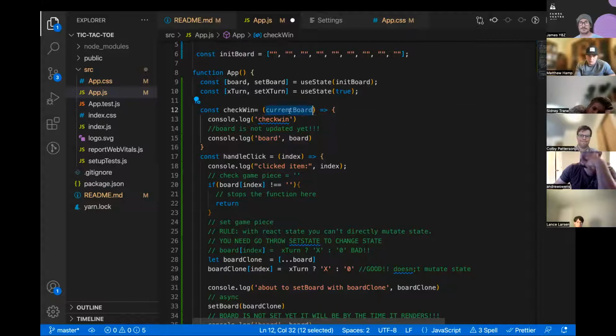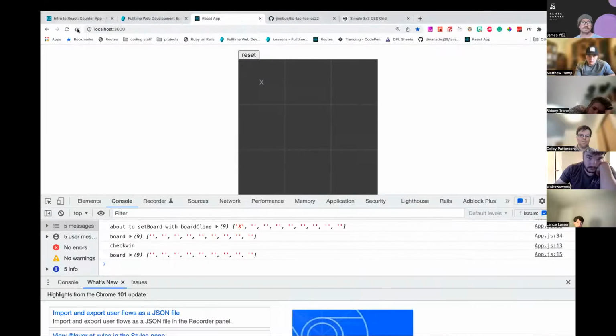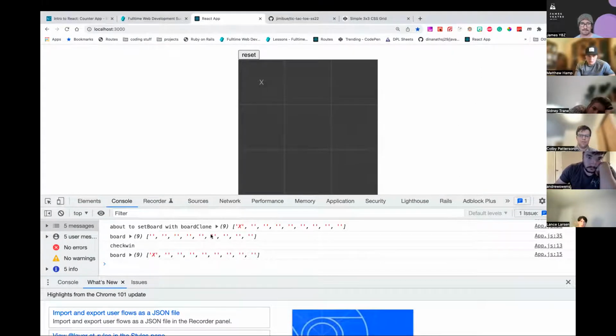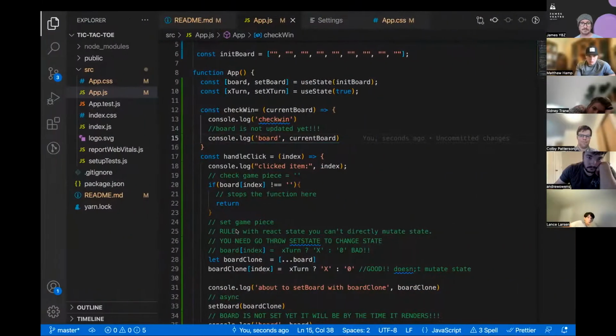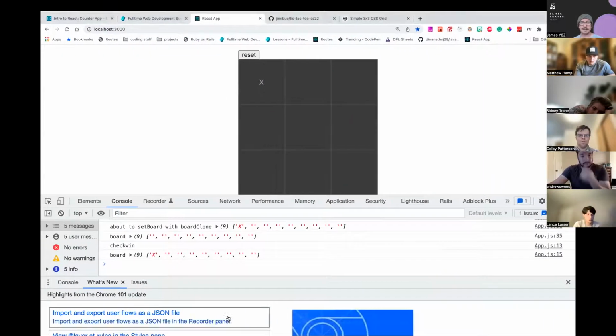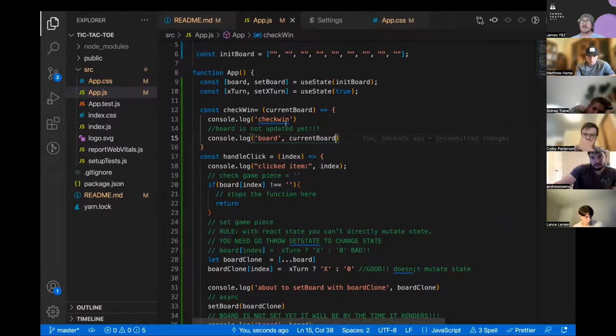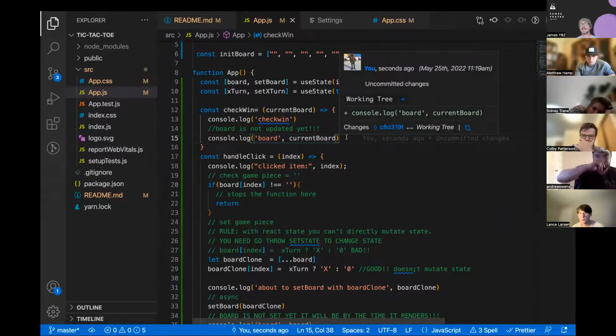Current board. But now when I do that, that does have it. Now it's updated with that. Sweet. So now I have this board ready to go, and now I can check it.